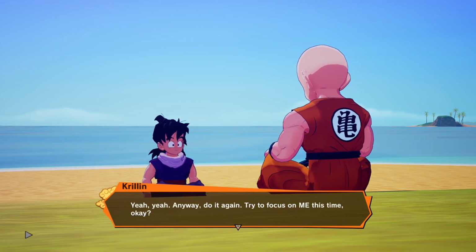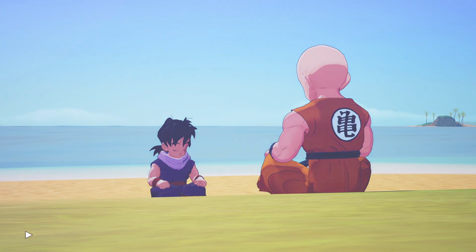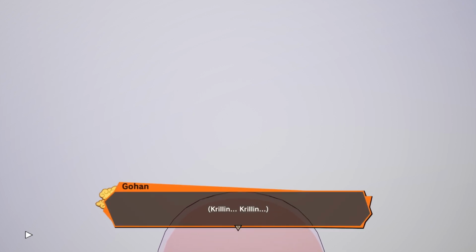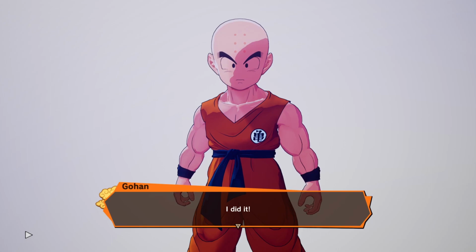Yeah, yeah, anyway, do it again. Try to focus on me this time, okay? Right. Alright, bring it on, Krillin. Okay, now try to picture me in your mind. So it's going to be Master Roshi. Krillin, Krillin. Come on, focus on Krillin. That's going to be Roshi. Focus on Krillin. No, it isn't. I did it!